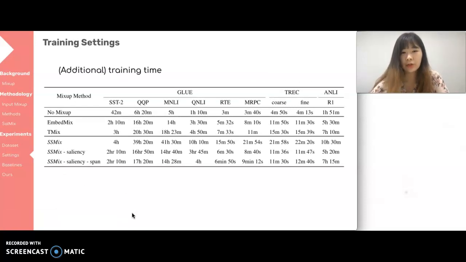This is additional data that we provide only for this video. So this was the training time. As you can see, SSMix takes a little bit more time than the hidden level mix-up, maybe because of the augmentation time, and we need to additionally forward the model a lot, because we did the half batch approach and applied it to the mix-up dataset.